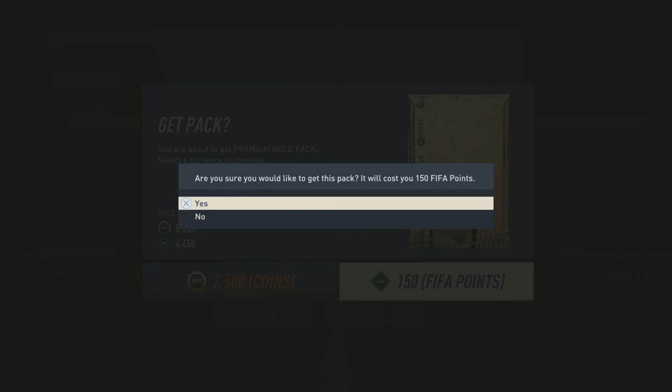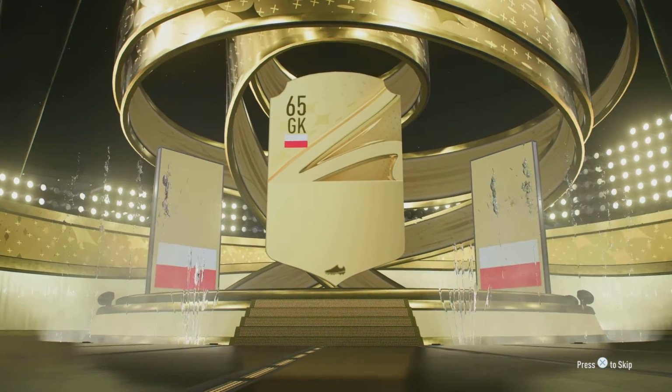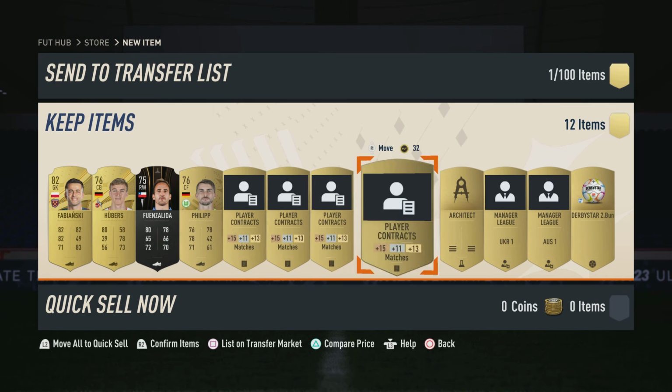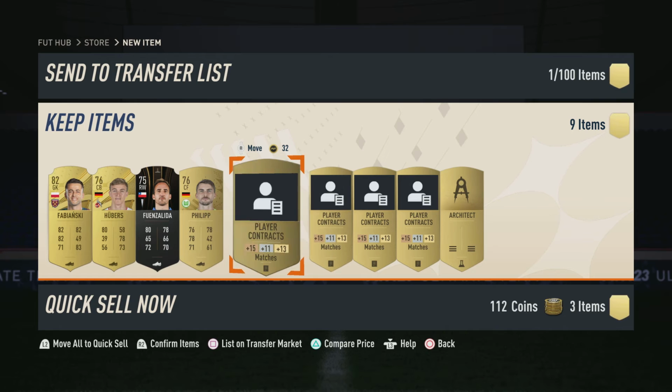You know what, let's open one more. One more pack. Nope, nothing. Right, a Polish goalkeeper from... Ooh, Fabianski, decent. I can maybe build a second team. Nah, it doesn't go for much. And I'll be discarding those two. Yeah, three actually. I don't need a Bundesliga 2 gold.